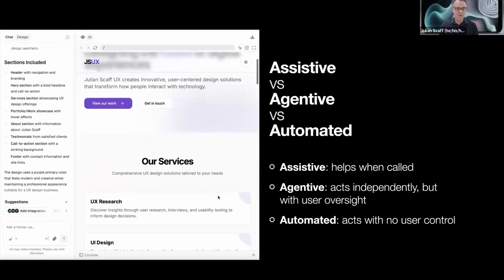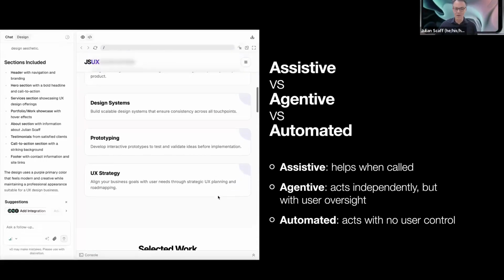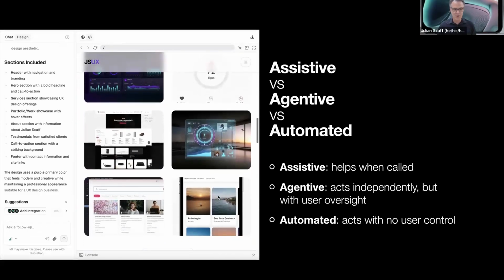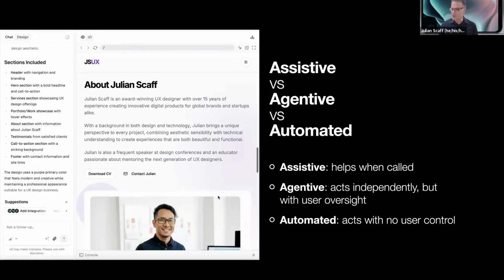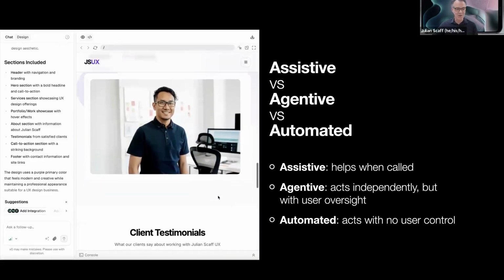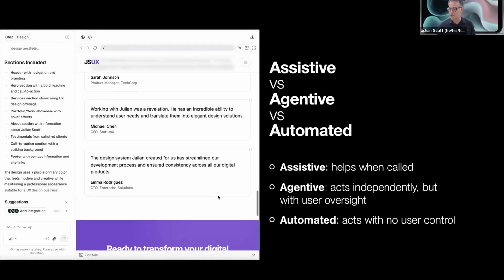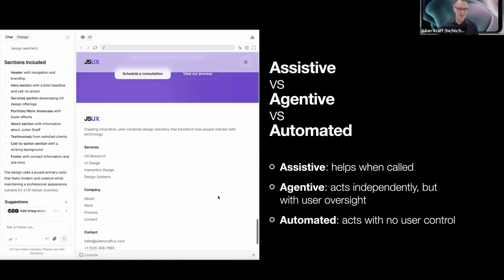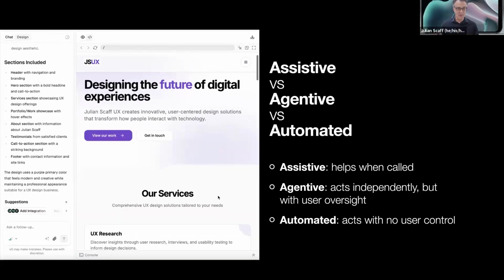This looks like a very typical kind of professional UX service. Services are listed here, very typical services of a UX designer. There's usually a selection of work from your portfolio to give some examples. There's a little "about me" section. That's not actually me; that's just a random image it selected, or probably generated with AI actually. Some customer quotes, endorsements and things like that. These are things that I could use as a starting point.